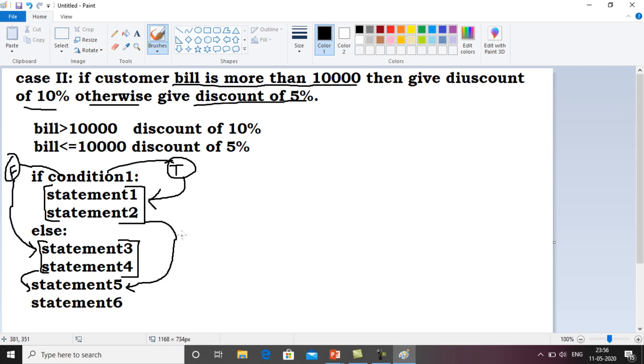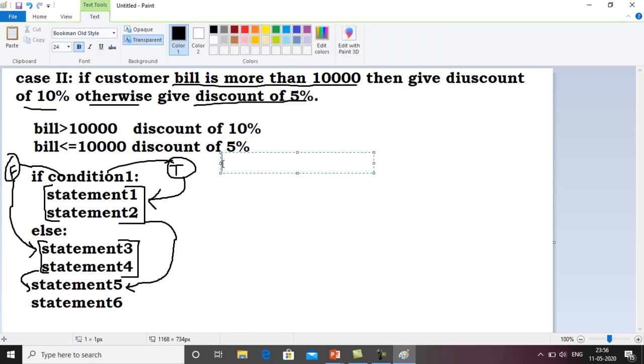Okay, so if we want to write the program for it, the program is a simple one. First I will take the value of bill from the user, let's take it as float. Then we use the input function, and in the input function we write enter the bill.